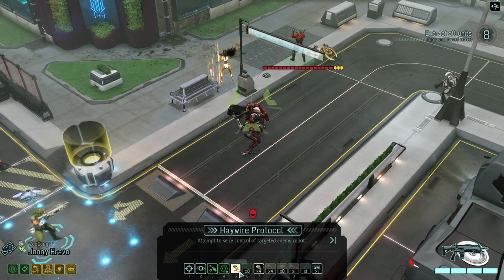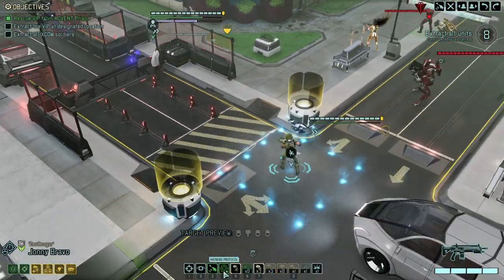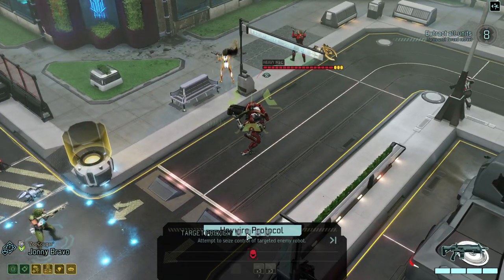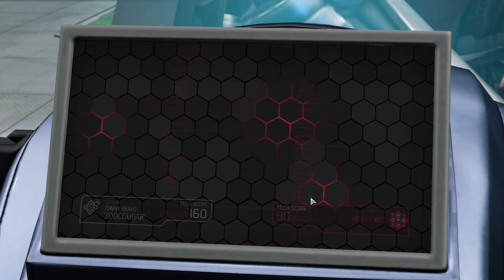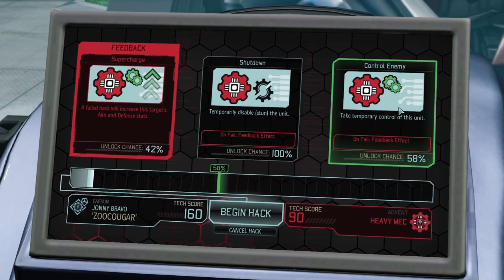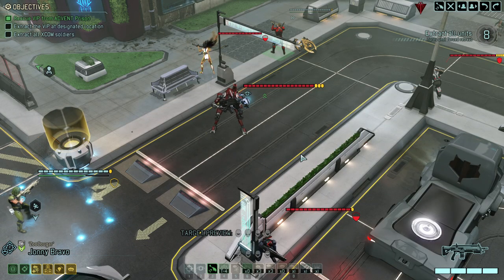All right. You know what? More Gremlin healing. And some Haywire Protocol, just to add insult to injury. Yeah, we got that new 160 hacking score. Oh, Zukuger, when it counted, you were letting us down. What is wrong with you?